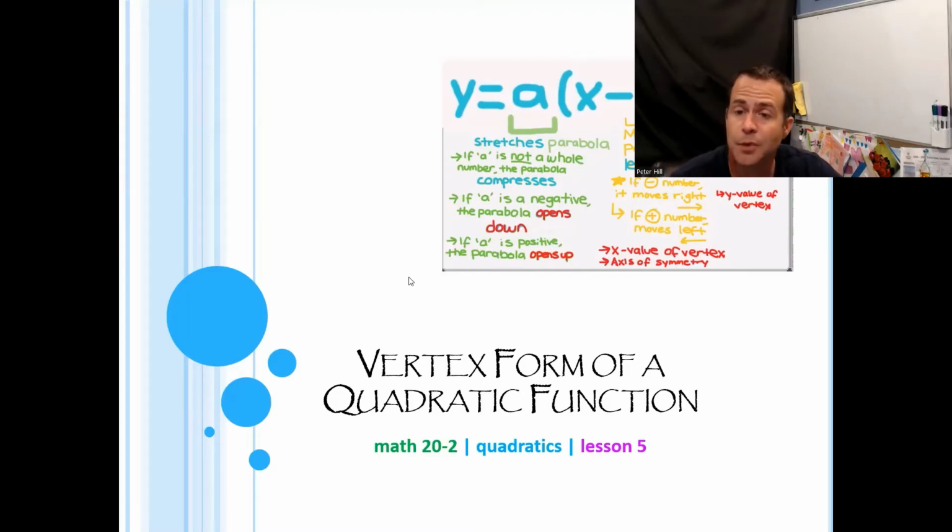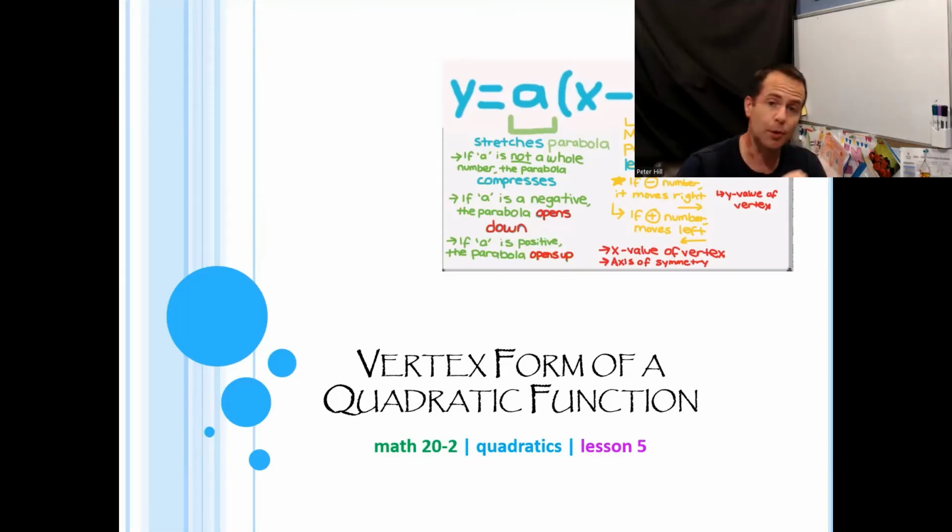So to do so, those of you who have your workbook with you, you will notice that we have a page here of a bunch of different quadratic equations in this form. We're going to graph each one of them, try and get a little sketch of them, and figure out what the vertex is and what the y-intercept is, okay?